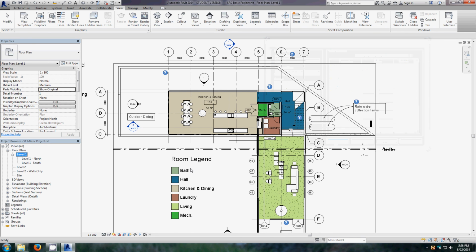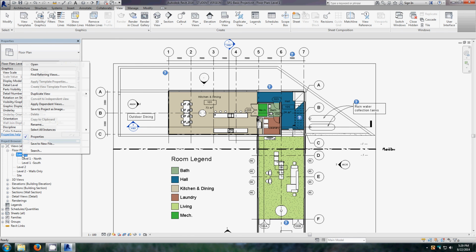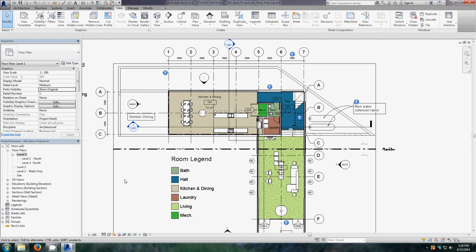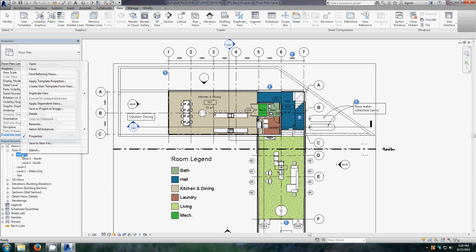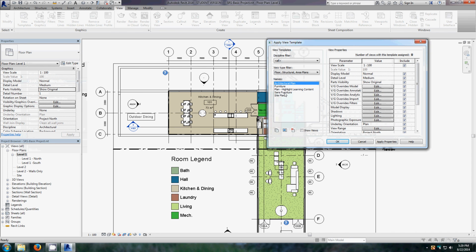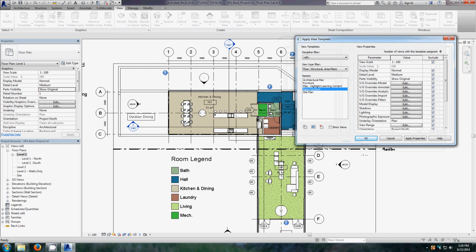Alright, so the furniture's still there. That's because we haven't changed our view template. It's still on the furniture one. So if we want to see this view without furniture, we would right click on level 1 and go apply template properties and select the sans furniture, so without furniture, and let's just do an apply here.